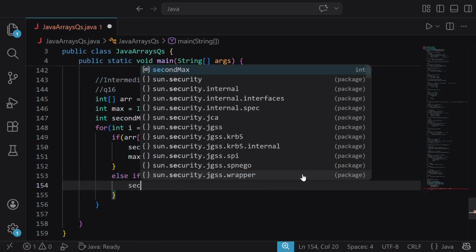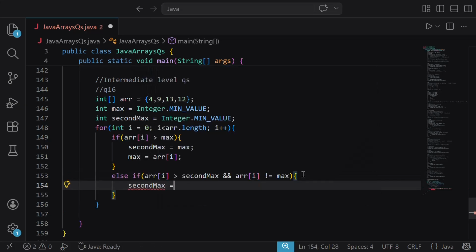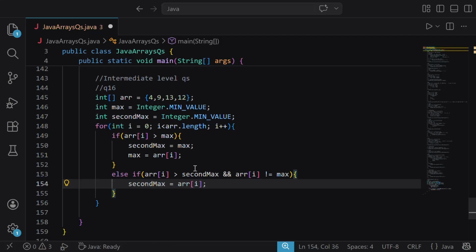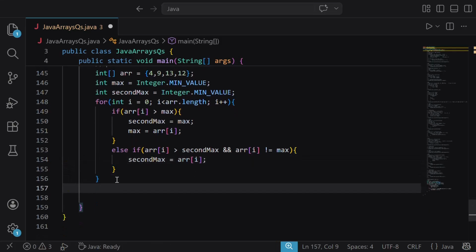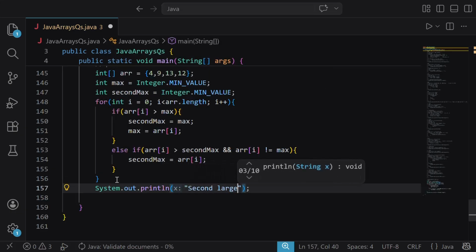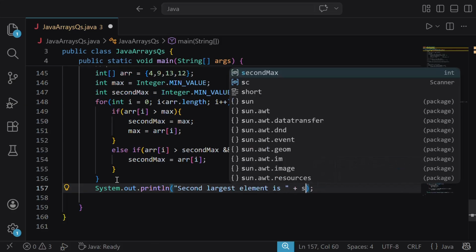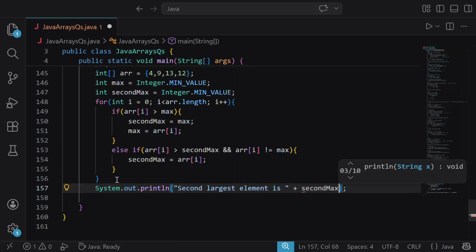If this condition holds, then second maximum is equal to that element. Now we'll just print here: second largest element is second max.